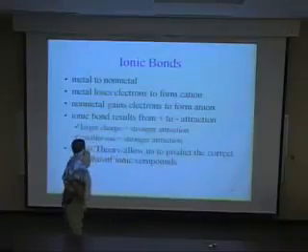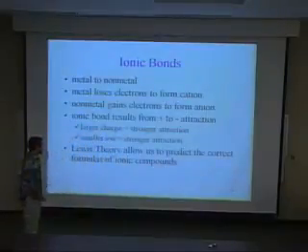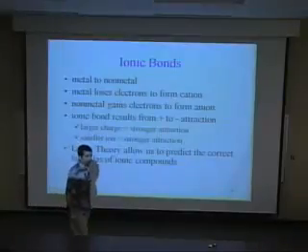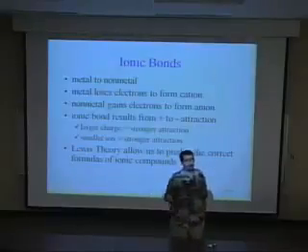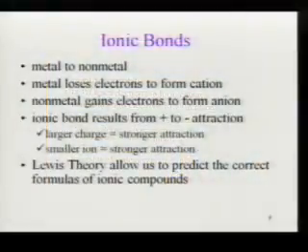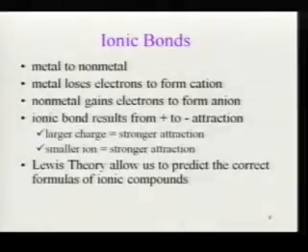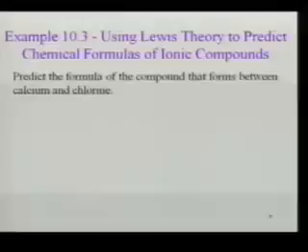Okay. All right. So when we know about Lewis theory, that allows us then to predict the formulas of ionic compounds. Now, you've already done this just in a way that you've memorized, but now you start to see why. Why, for example, calcium chloride has to be what? What's the formula for calcium chloride? CaCl2. Ca is a 2 positive. Each Cl is a 1 negative, right? So if you're going to put 2 of them together, you've got to have CaCl2. Now we start to see why in terms of electrons.